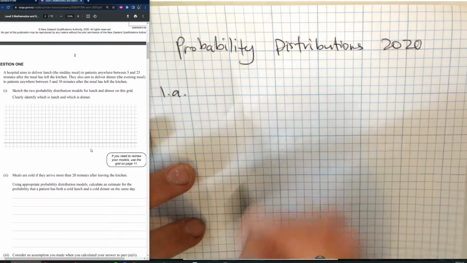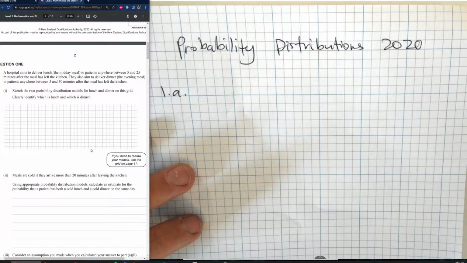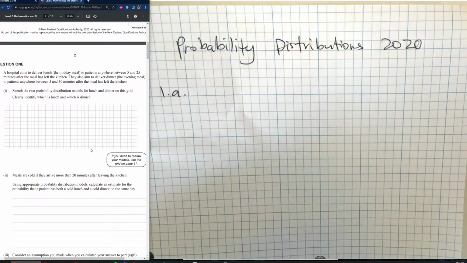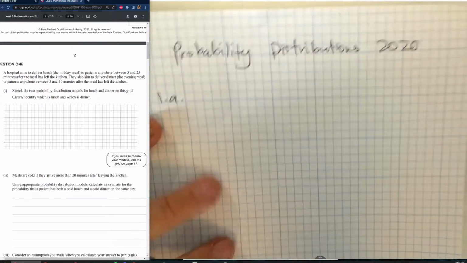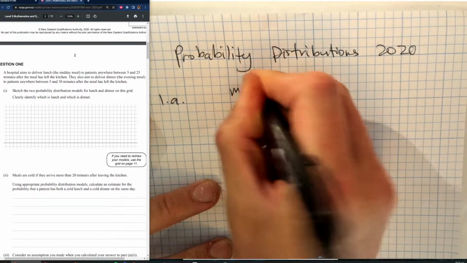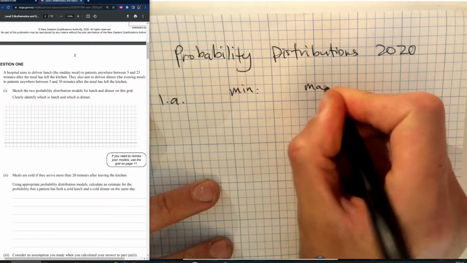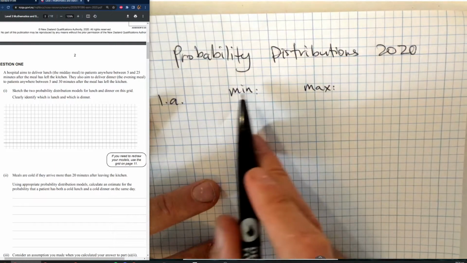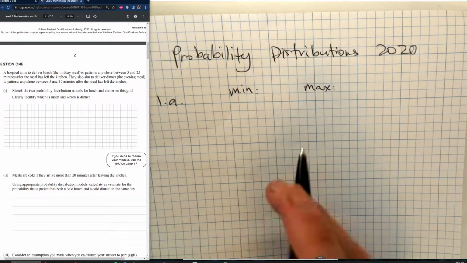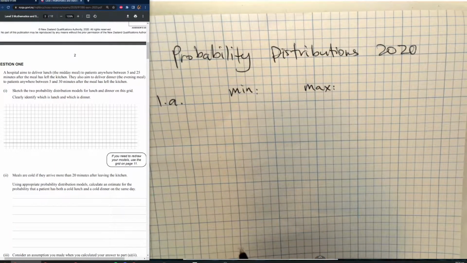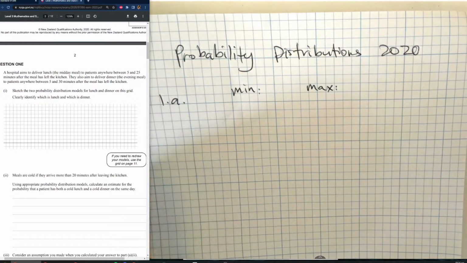Okay, cool. So for this, what I am going to do first is pretty much working out what distribution it is, probably the most important part of this external. So whenever they give you two numbers, a minimum and a maximum, and no other details, you know that this is the rectangular or uniform distribution. Alright, so I'm going to be drawing two rectangles.